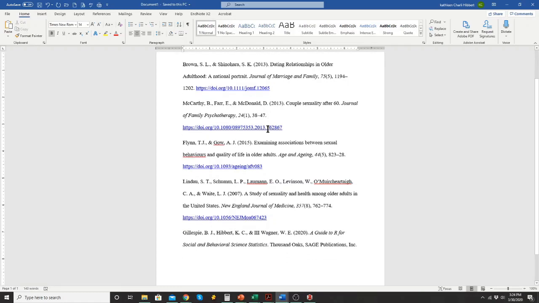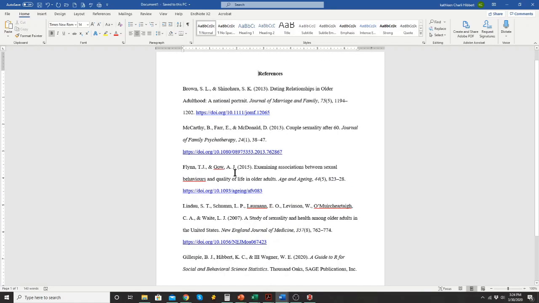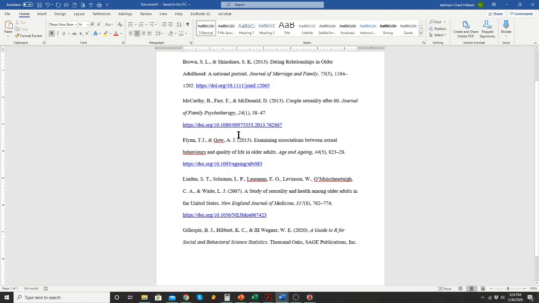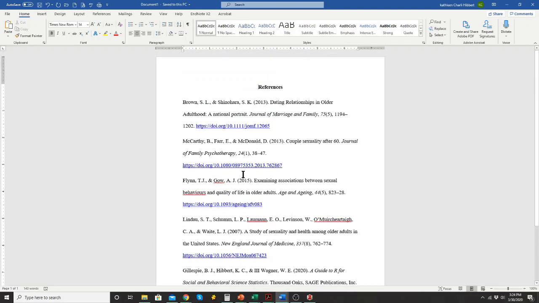And what I'm working with is 5 different references here. I have 4 journal articles and a book. This might be the way that a reference page that you're working on looks. One thing that we'll notice right away is that we don't have what APA is known for, and that's the hanging indent.